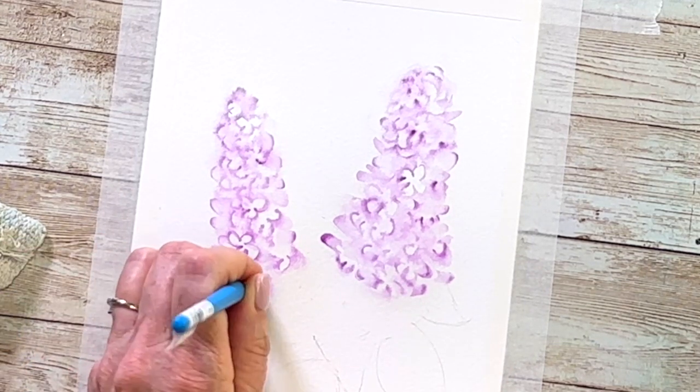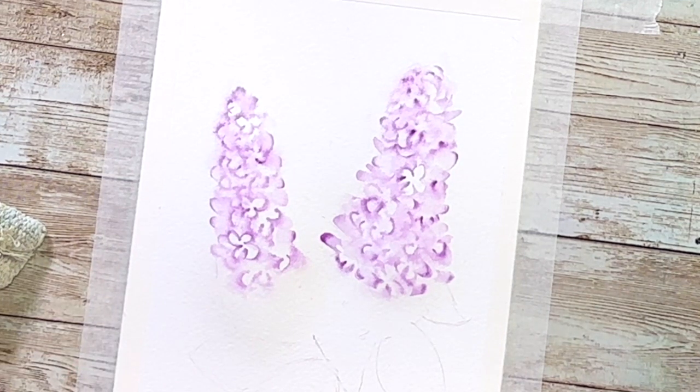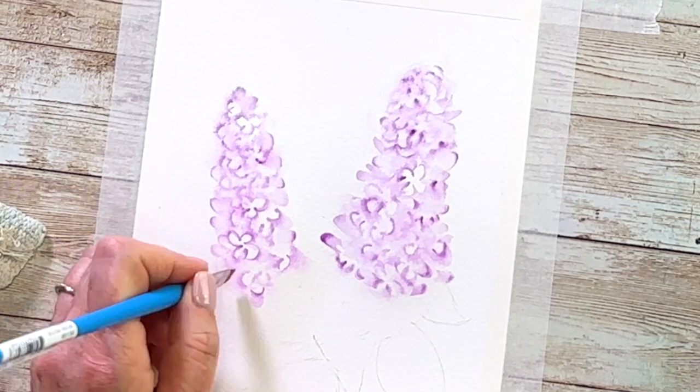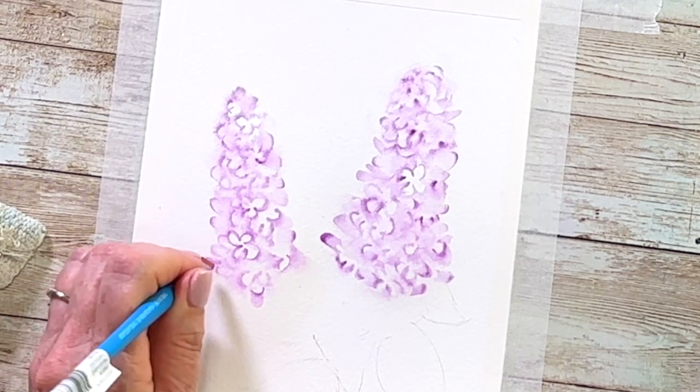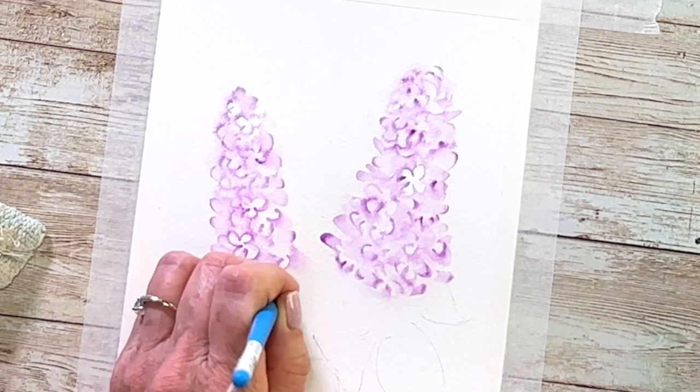I tried all different sorts of ways, and I just really love this negative painting. I tried positive painting and doing these tiny little petals. It just didn't have that same luminous quality that the negative painting brings to the table.